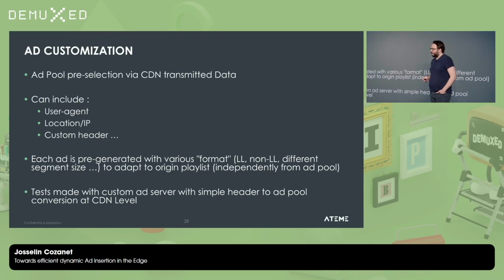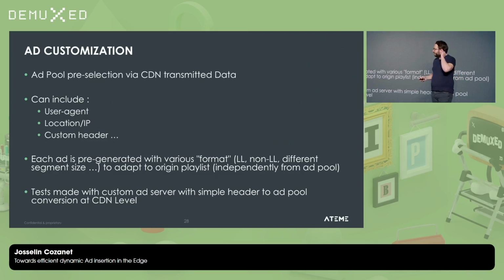So in order to prevent that, we decided to use some ad pools, which are thematical ad pools. Basically, we have a set of tens of ad pools, for example, or hundreds, with different themes in each one. So an ad pool for car advertisements, an ad pool for video game advertisements. And we want to, at the CDN level, so at the edge cache level, be able to pre-select an ad pool at this level already, in order to cache more effectively the playlists that are going to be generated by the DI gateway.